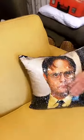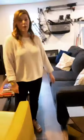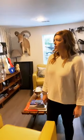Come on, everybody. So yeah, we lived here and it was great because we had the little kitchenette and the full bathroom, which is super cute, and a big closet. And this is a pull-out sleeper, so when people come over, we have extra spots for someone to sleep, which is really nice.